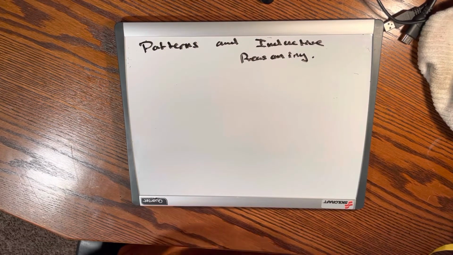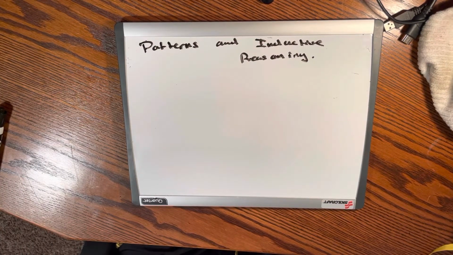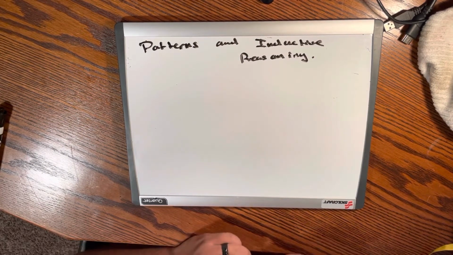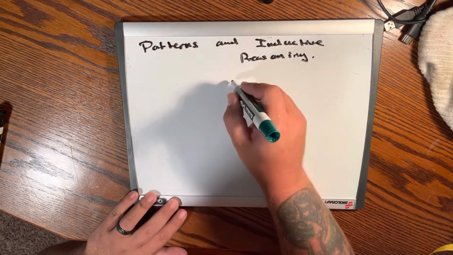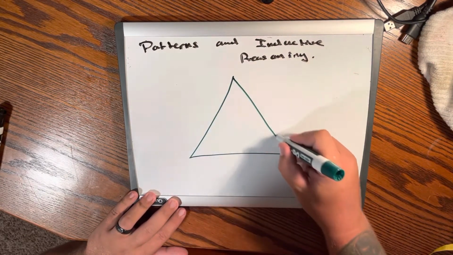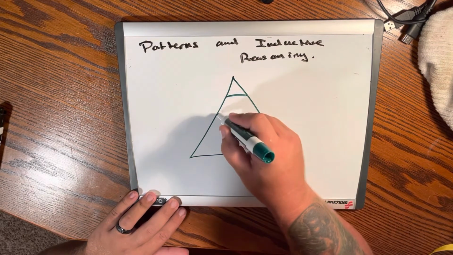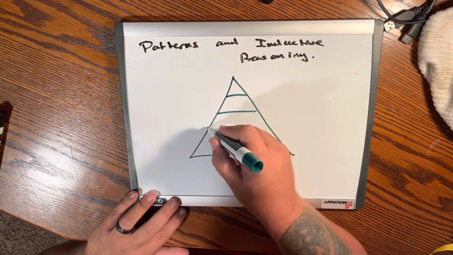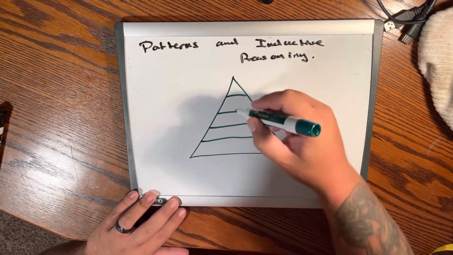All right, this is the thing I love about geometry. Geometry has so many patterns and things that you have to see. So it kind of challenges our brains because it gives you problems to look at and try to devise. So before I even get into teaching you guys, let me do this for you. Let's say you have a triangle. All right, a triangle here. Let's see, 1, 2, 3, 4, 5. All right.